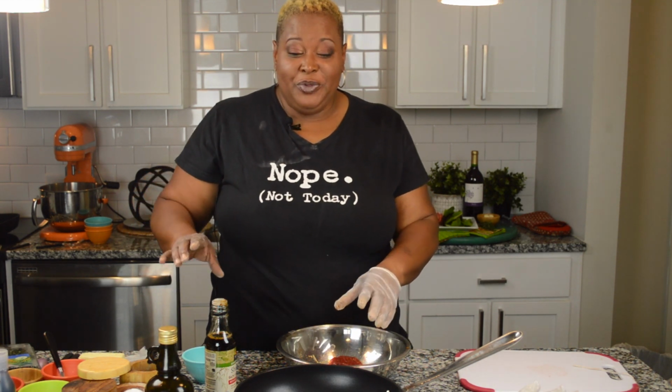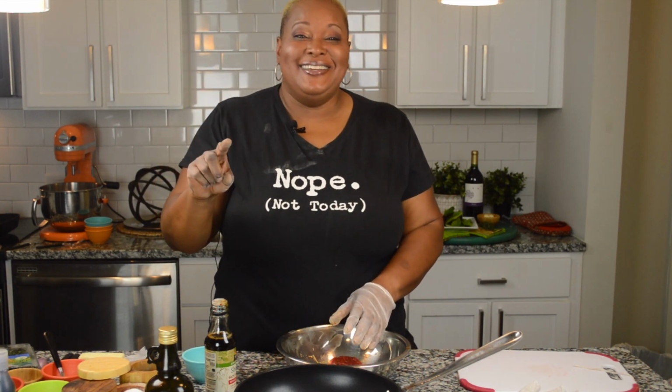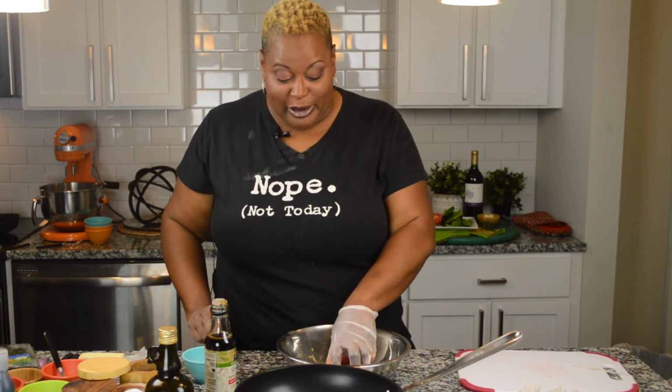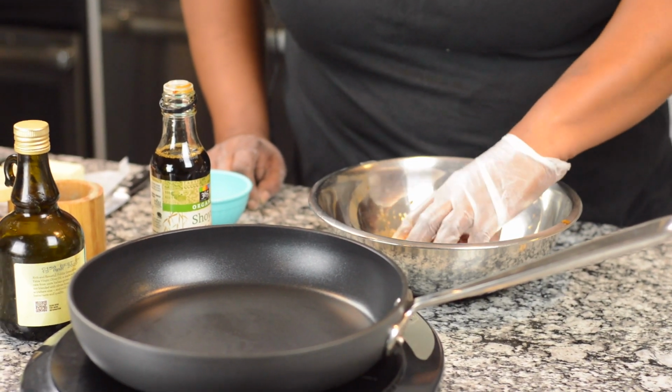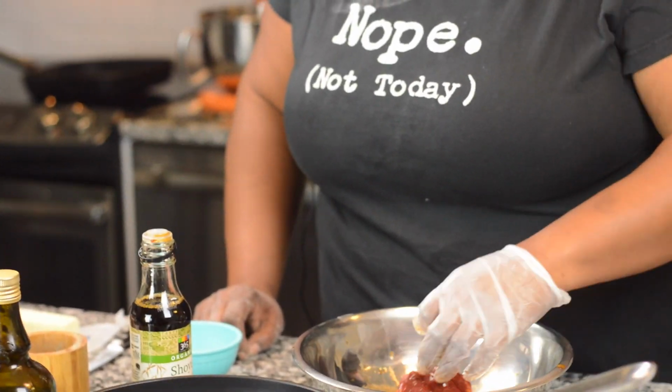Now, even if you were doing a whole beef tenderloin, let's say it's a holiday, Mother's Day, Christmas, something where you're doing a whole beef tenderloin, I put that bad boy in a garbage bag and pour a whole bottle of soy sauce and like a half bag of brown sugar, and my other secret ingredient is a bottle of Dr. Pepper. I'll put it in there and let it marinate overnight. It is the best beef tenderloin ever. I mean, you could do the Dr. Pepper here. That's totally not necessary. It really just adds more sugar to the mix. But brown sugar and soy sauce is like a perfect combination for me.